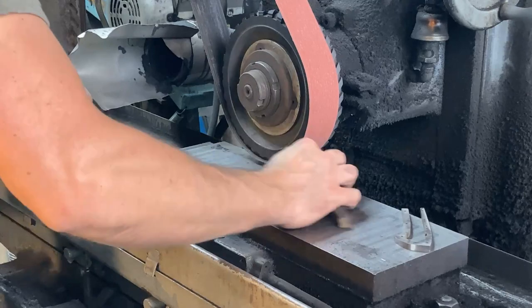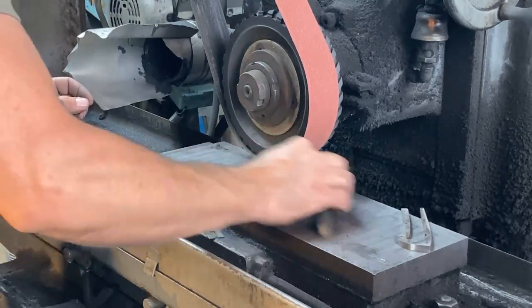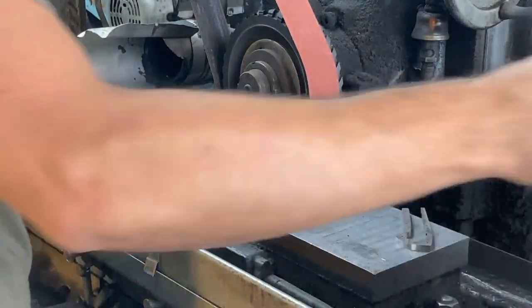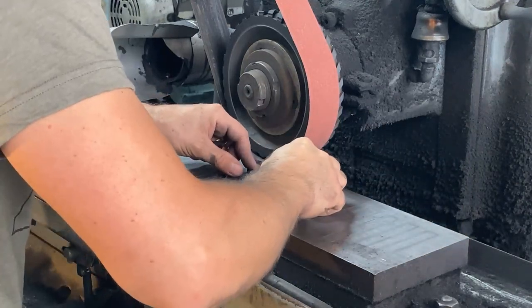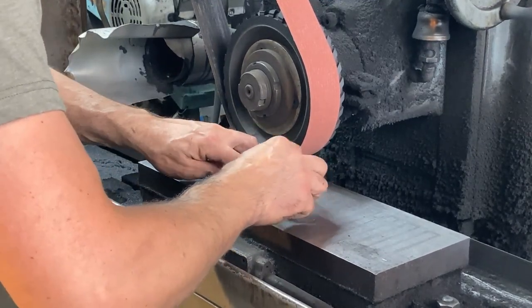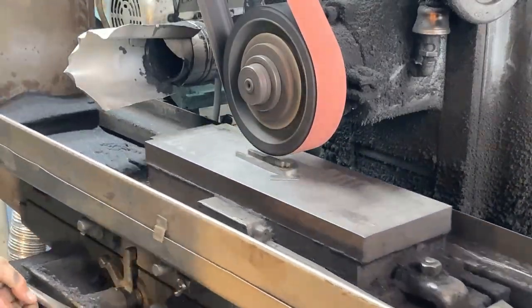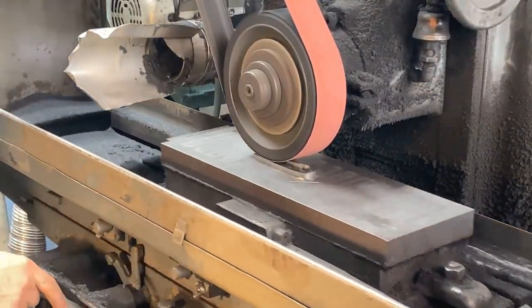I keep a little EDM polishing stone right here in the coolant tray of the grinder, just so I can stone any burrs off of the surface of the mag chuck every now and then before I set a part down. It's good practice. Helps your accuracy. And here we're sticking the handle frame down. It warped a little bit in heat treat, but I did leave it a little bit over thick in anticipation of that possibility. So here we go.